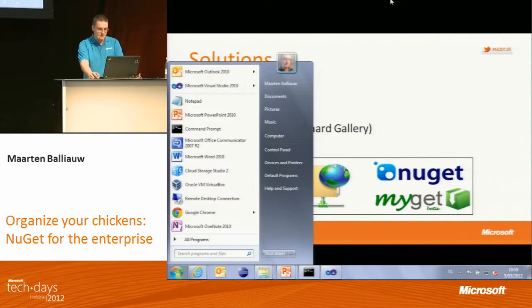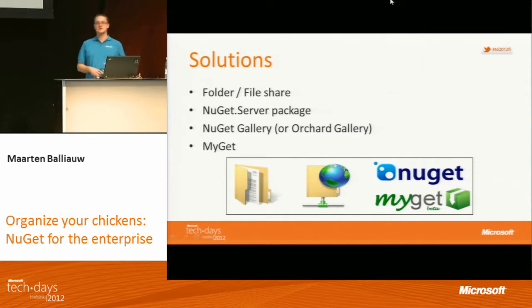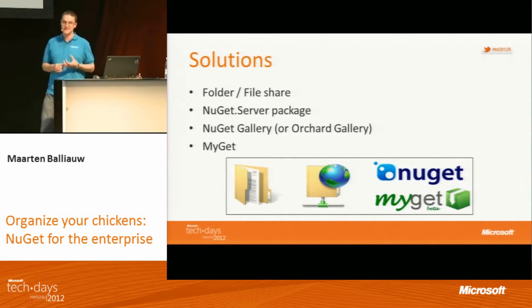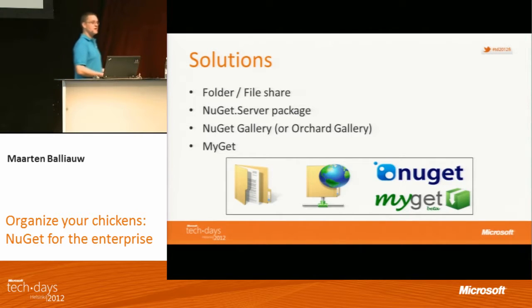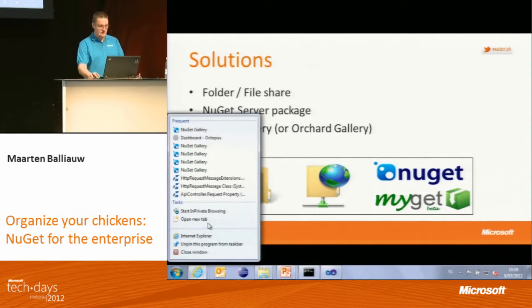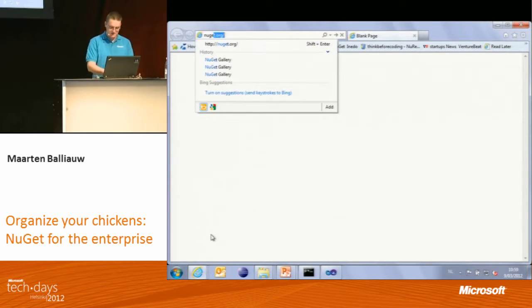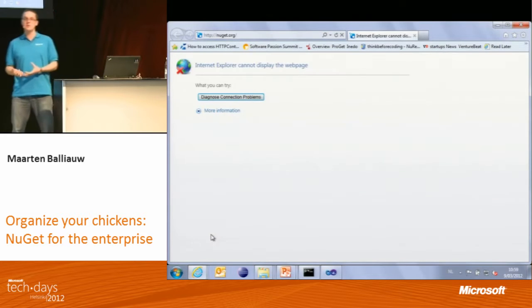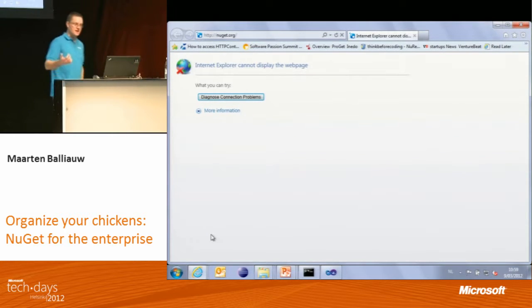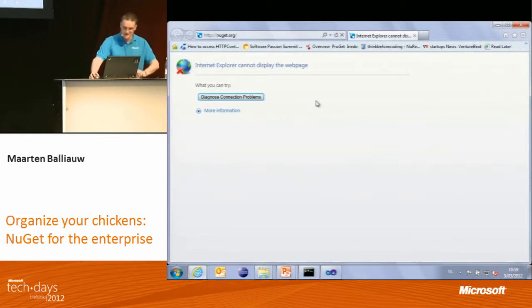So, you can host your own NuGet server through HTTP. And it's as easy as just installing a NuGet package, and your solution will immediately be a NuGet server. If you need something fancier, something like NuGet.org uses, for example, if you want to create your own NuGet.org, if you want to allow people to just upload their own packages, it works, it doesn't work, what is going on?